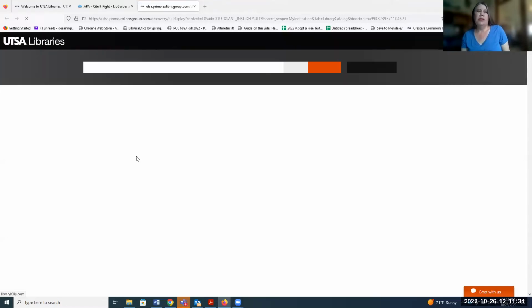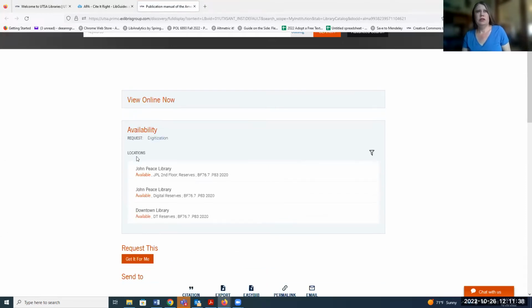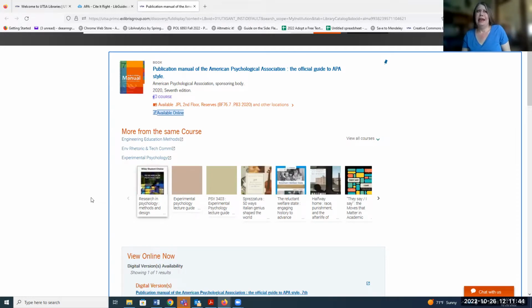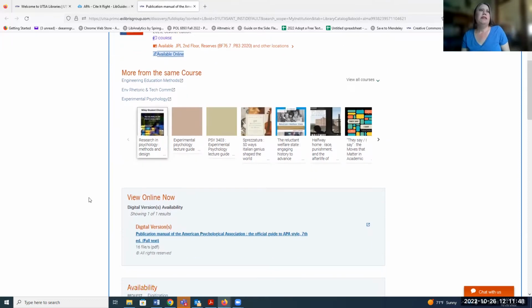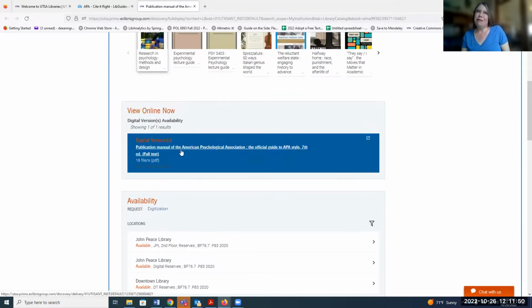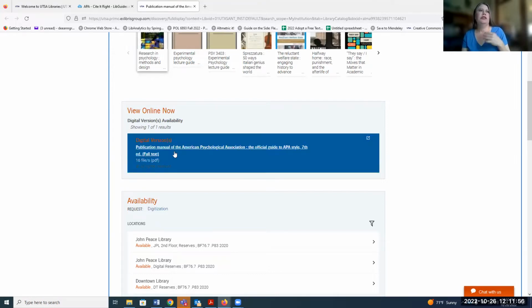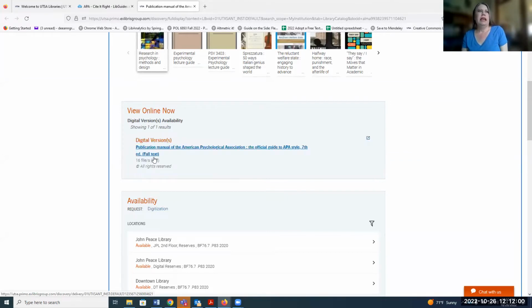What we've done, which is really nice, because this is something that's such a popular resource, it's used for so many different classes. Any course that's using Citing APA style is going to want to access this manual. So what we've done is we have scanned in the full text of the book. So what you'll need to do is make sure that you're logged in. I'm actually logged in right now, so I should be able to go ahead and click that PDF. And I'll be able to access that.